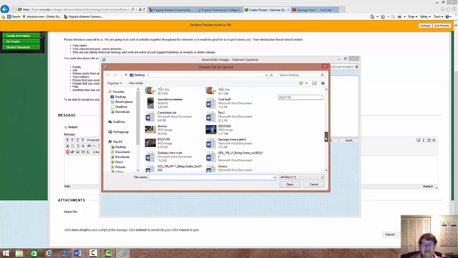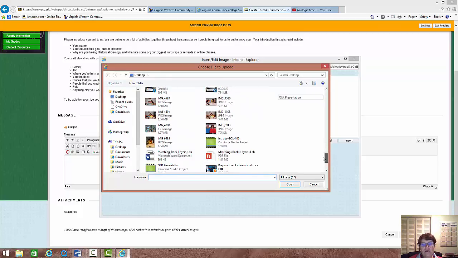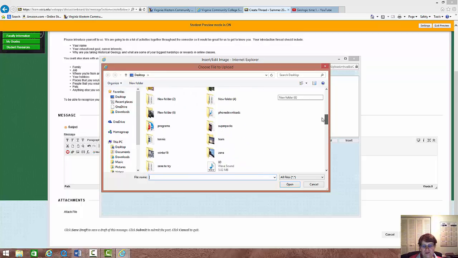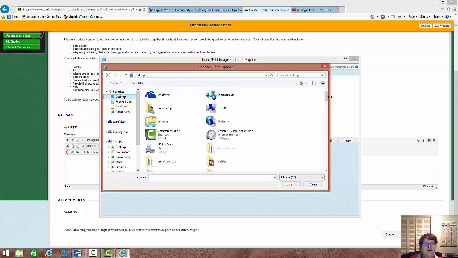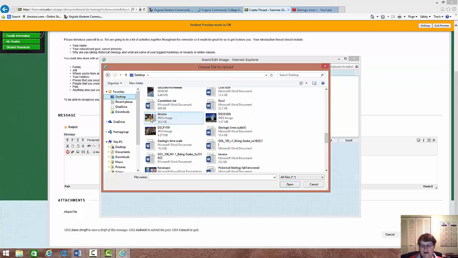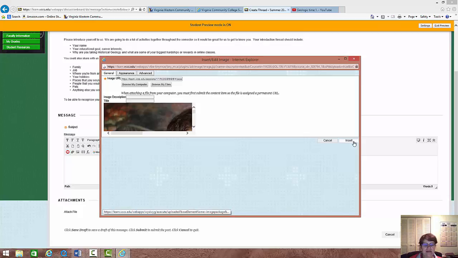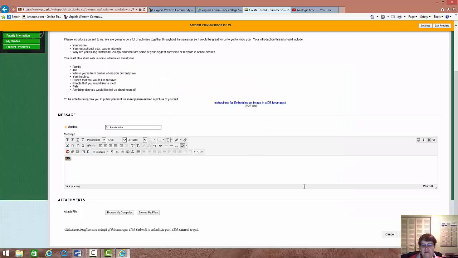The best way to do it is if you get a Facebook file, right click on it, and then I'm just looking for a picture. So right click on your Facebook file and save it as, and save it to the desktop, and then you can just copy it right here. Then the size and everything is just going to be perfect, and you insert it. So when you submit it, it will be right there. It's too small for some reason, I don't know why. But this is the process you have to do.